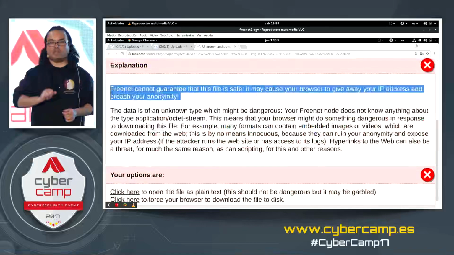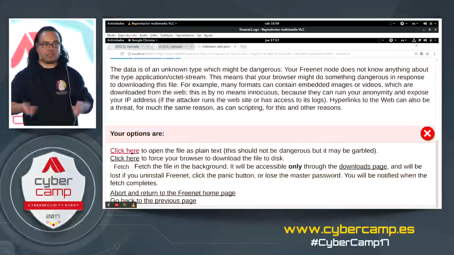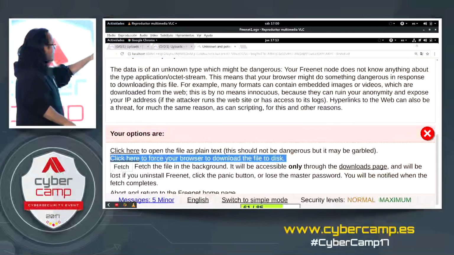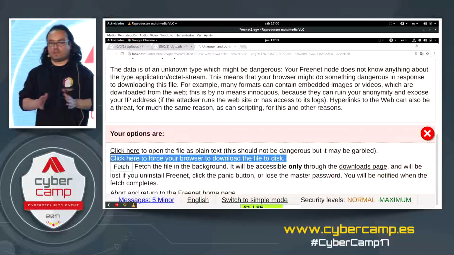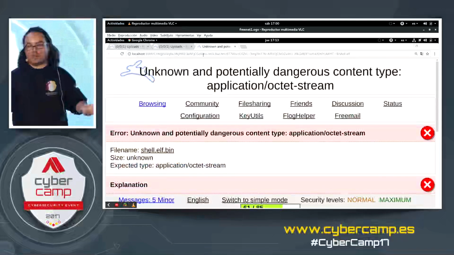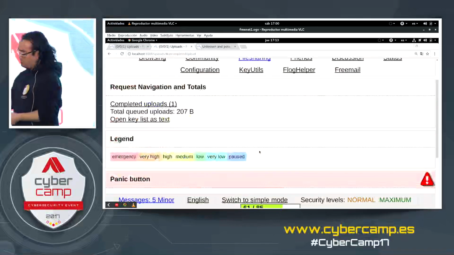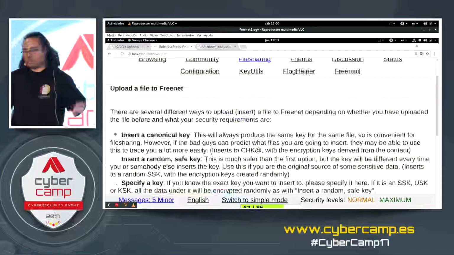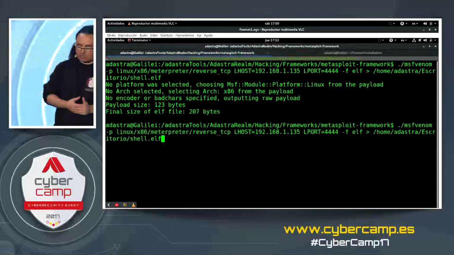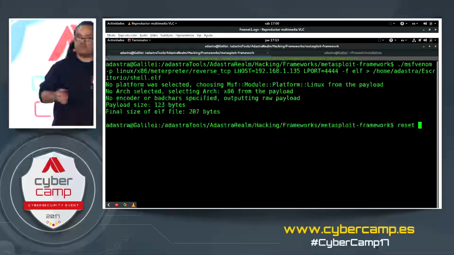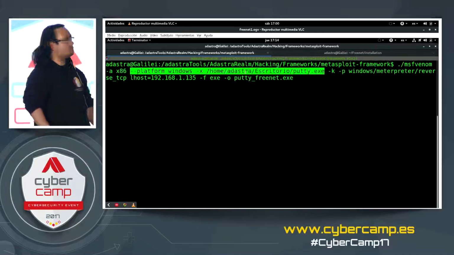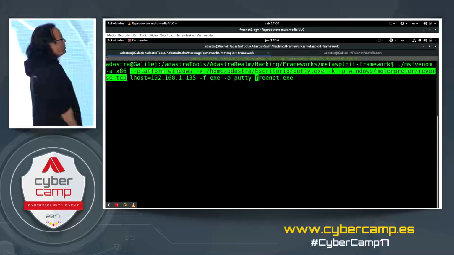And if it is a Freenet binary, you have to be careful because you may download this, run it inside your computer, but it may be risky. If you still want to go ahead, click here. So this kind of content is blocked by Freenet. Freenet detects it's an ELF, it's a binary file, and warns you, tells you not to download it. We could do the same thing with other run files. For example, in Windows, with PE files, the .exe files.